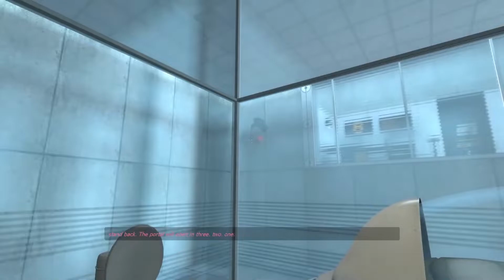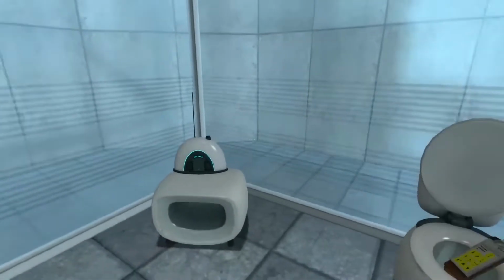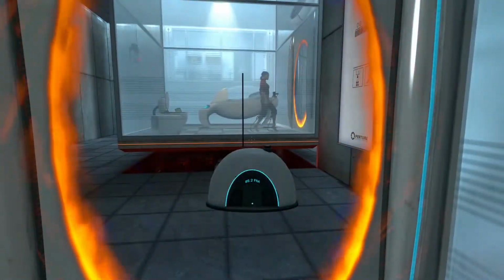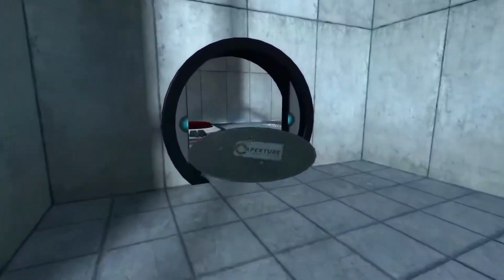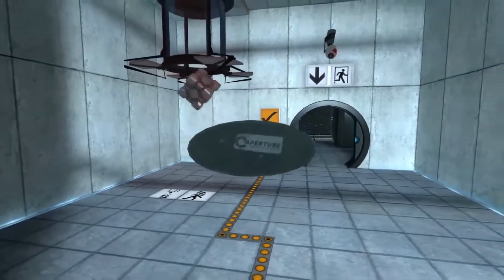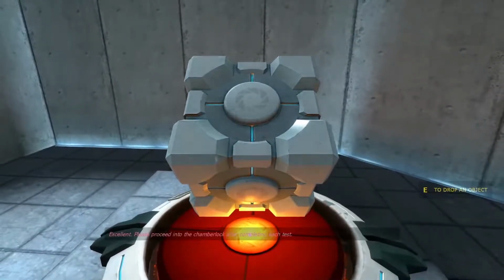Stand back. The portal will open in 3, 2, 1. I'm sure whatever she was warning me about wasn't important. Let's take our radio friend with us. Look, it's me! Yeah! Thinking with portals. I love it. Need some tunage with us as we go. Oh yeah, button. Hello, cube friend.